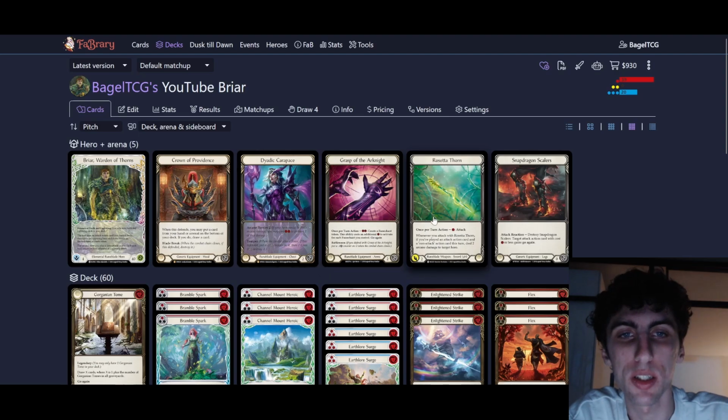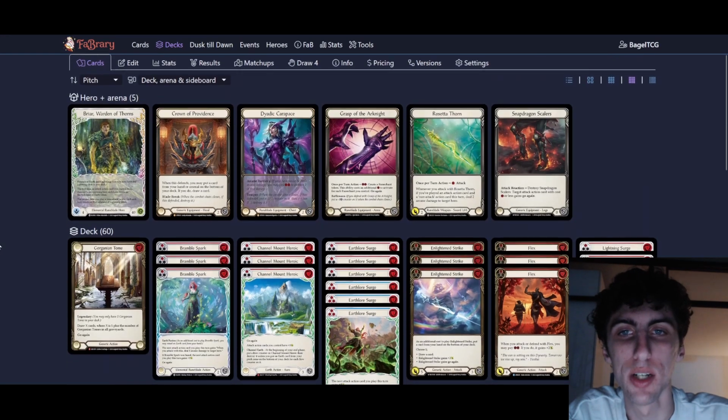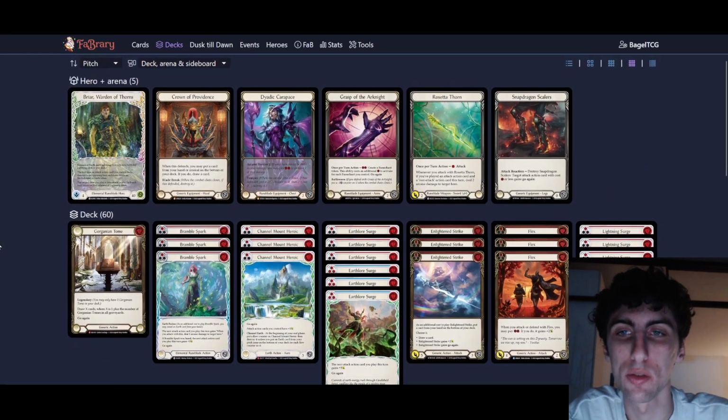Our equipment suite is based around the Runeblade weapon Rosetta Thorn. It's her signature weapon. It's very, very strong for one resource. It deals two physical damage, and if you've played an attack and non-attack action this turn, it deals two arcane. So one resource for four damage, split two and two, is very, very powerful. And it's the weapon that basically all of the Runeblades use right now. The goal of the deck is to activate Rosetta Thorn every turn and attack with it if you can.